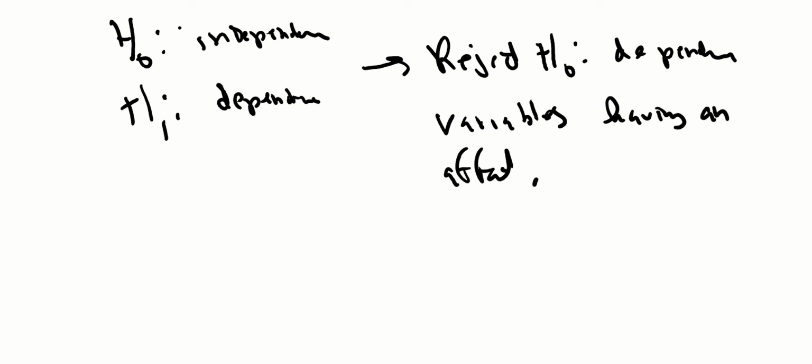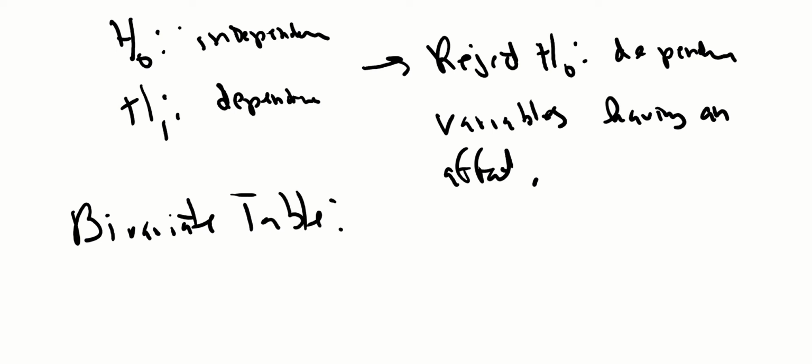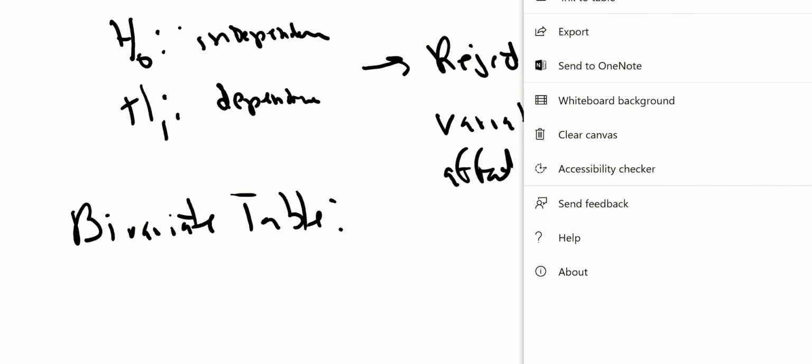Now, the problem with chi-square is it is just in a bivariate table. So we have to set up a table, but it simply only measures whether or not there is dependence or independence. That is it, and it's only between two variables. And I'll lead off with the chi-square formula. And the chi-square formula is this, and this is chi-square.